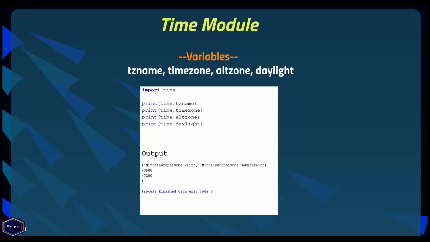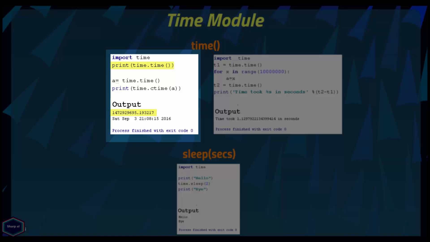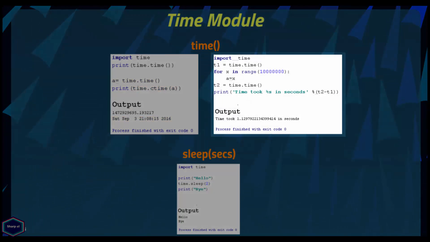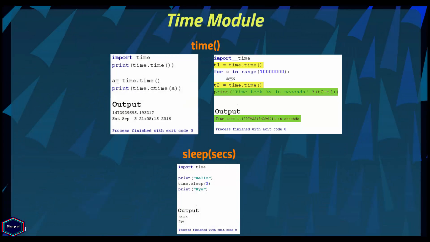Now let's look at the functions provided by the time module. The time() function returns the number of seconds since the epoch as a floating point number. If you pass the value returned by time() as an argument to other functions like ctime(), you get the date and time in UTC format. The time() function can also be used to find out how much time a part of your program took — you can record the time at the beginning and at the end and compare the values. However, this is not the most precise way; the time module provides other functions like process_time() for this purpose.